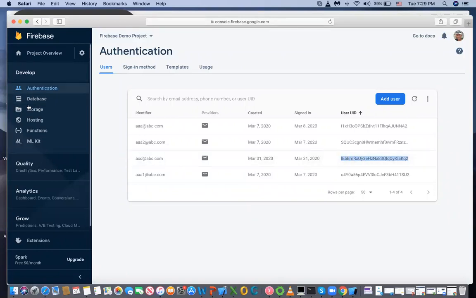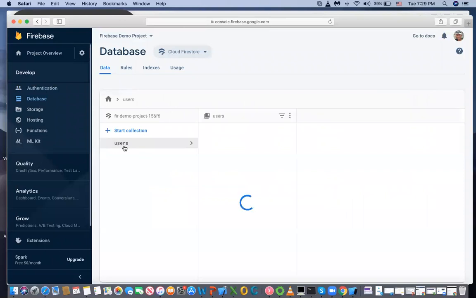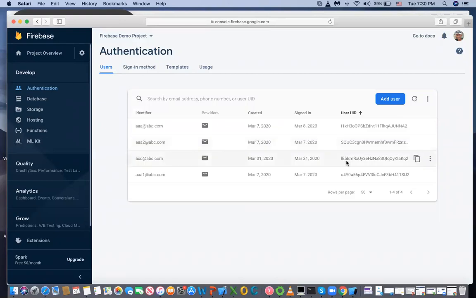So now if I go back to the database, I should see a new collection here called users. The title of that document is the same one. Just look at the first 5, LE5BM. If you look at here, LE5BM, all right?